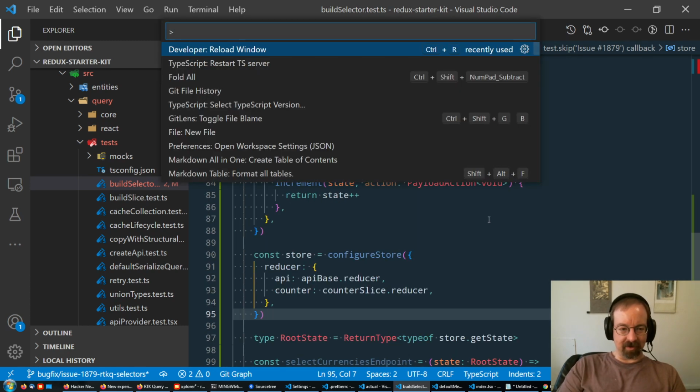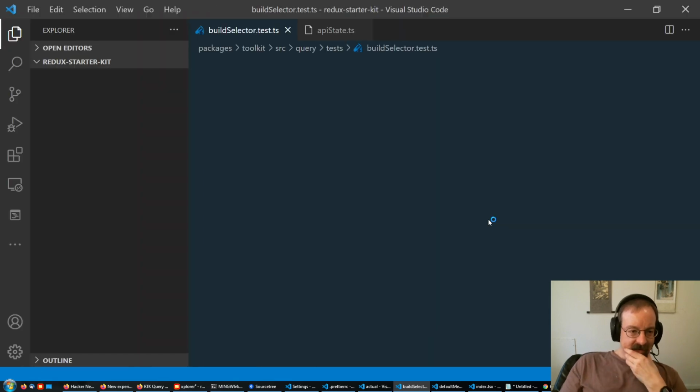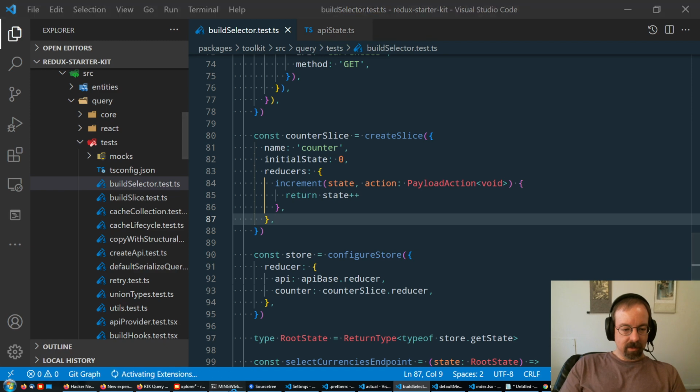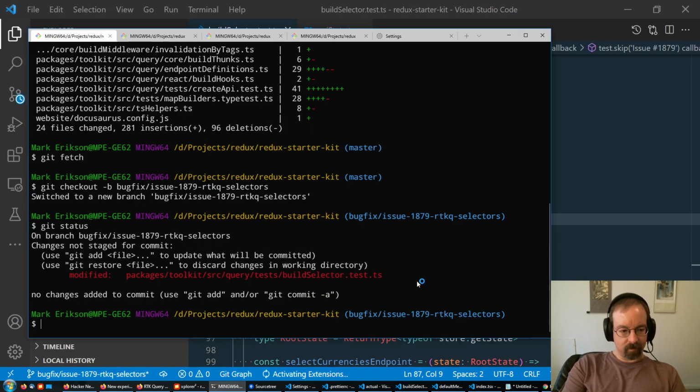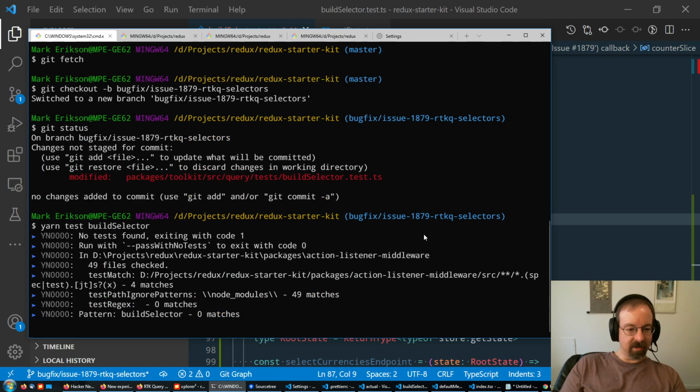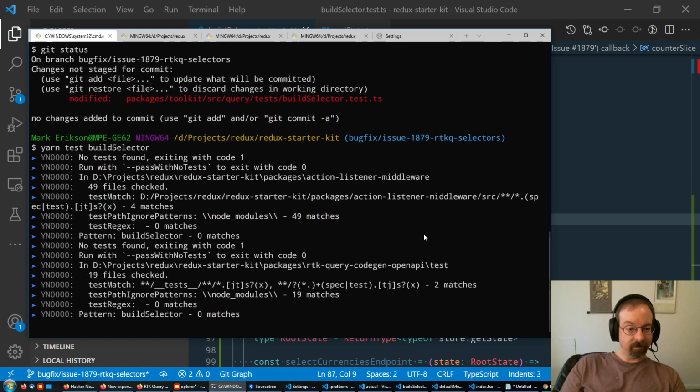I'm going to reload this one more time. Actually, I suppose the other thing I had to do here, let's see what happens if I actually try to run a test against just that one file. Do I actually get useful TypeScript errors here? No, because there are no actual tests that run in that file.